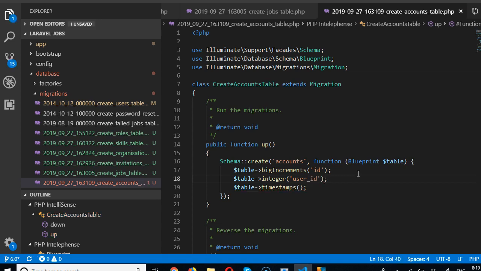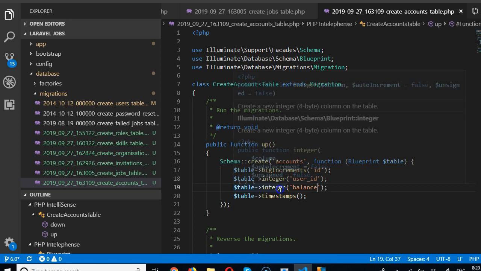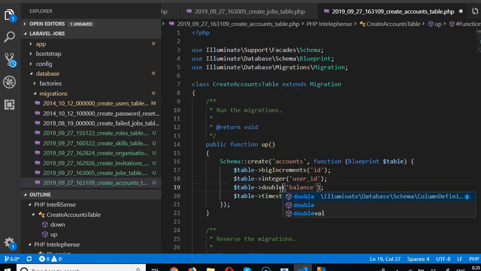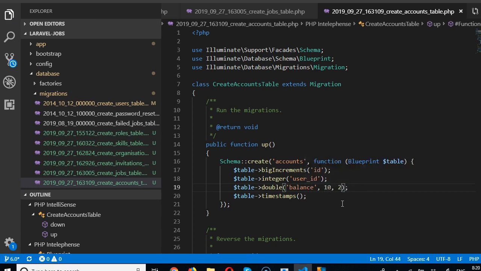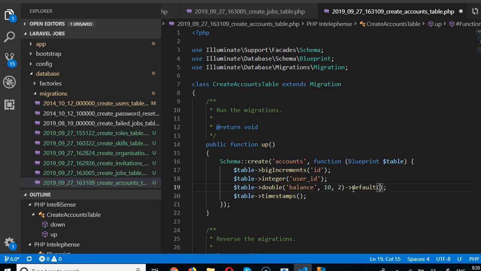Once we create a user record, we create an account for this user. We need to know your account balance. So we say balance. The balance is going to be a double that will have 10 possible numbers before the decimal place and 2 numbers after, and the default will be 0.0.